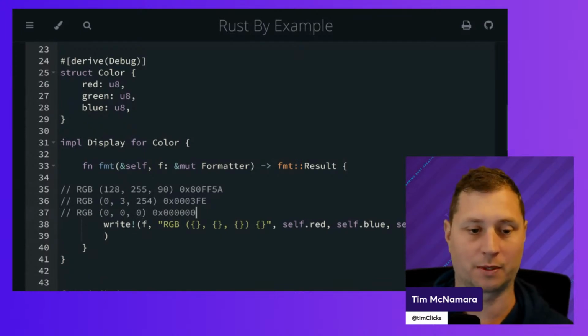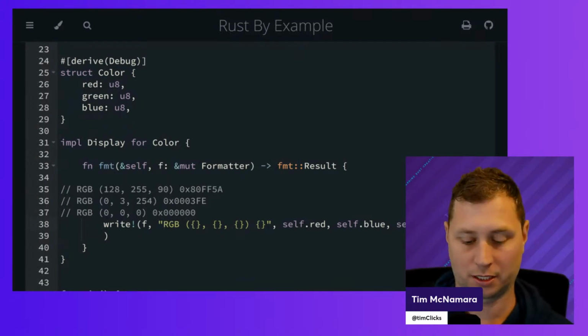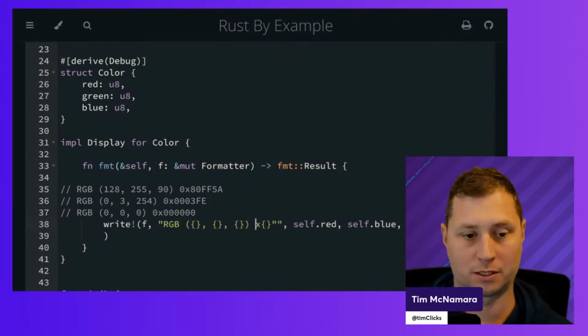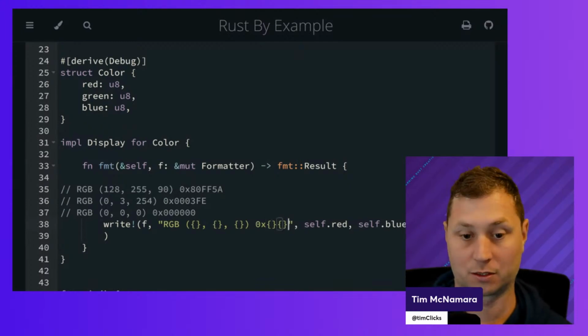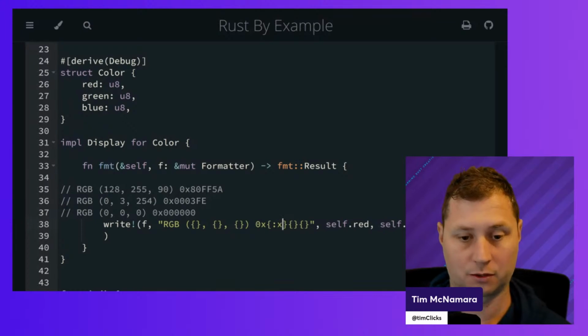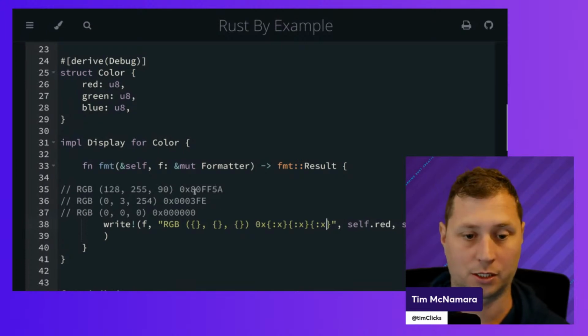It looks like we're creating one thing, but actually what we need to do is manually add 0 and x. And now I need the hex code for all three of these, and that is with x. So now I have all three integers.